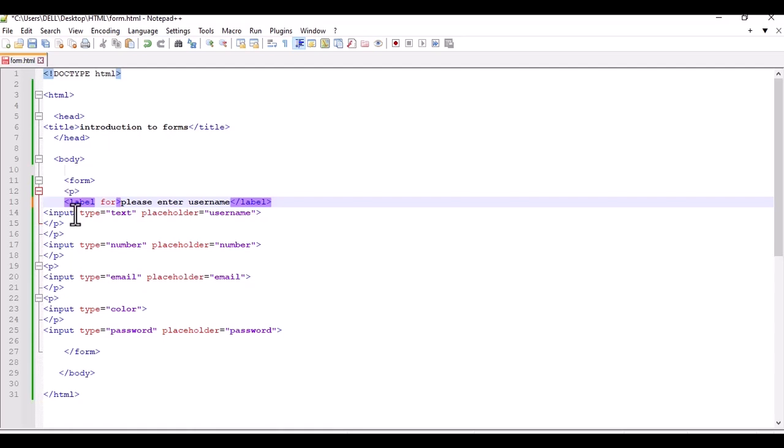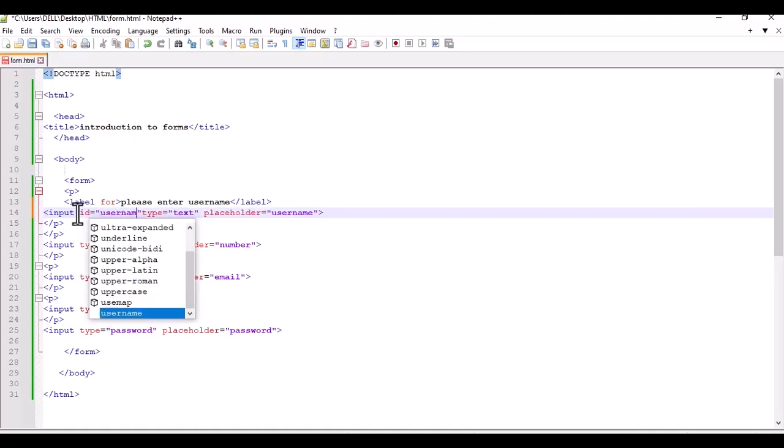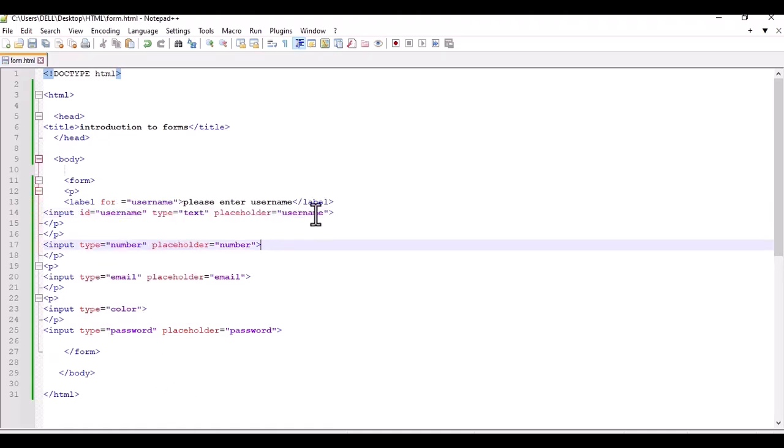For what? For this text field, but this is a property of this text field. What is the name? We have not put any name for this input text. So we will write input id is equal to username. Remember that this username and this username are different.